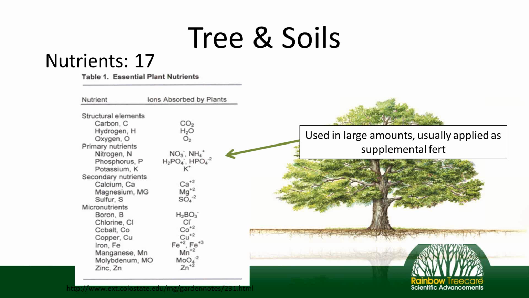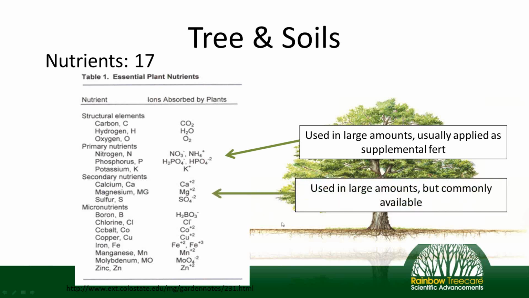And a lot of our fertilizer recommendations throughout the years have kind of been borrowed from that agriculture type thought, where we're going to be needing to put back a lot of primary nutrients. Now, of course, we're not harvesting crops from our soil, so if we take soil samples, and we'll talk about that later, we might find that some of these primary nutrients that we are applying as a fertilizer might already be there in the soil. But again, this is when we have an NPK fertilizer, this is the thought behind it, is the plant is using these in large amounts, and often these are not found in the soil, and this is why we supplement them.